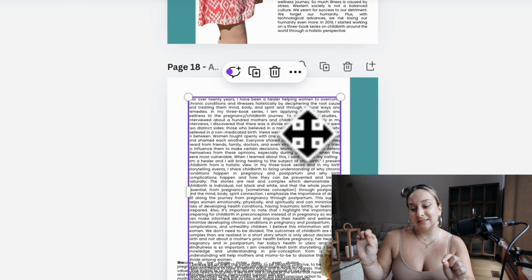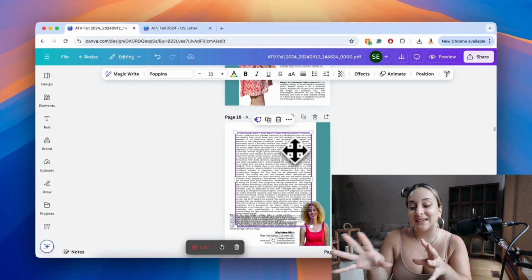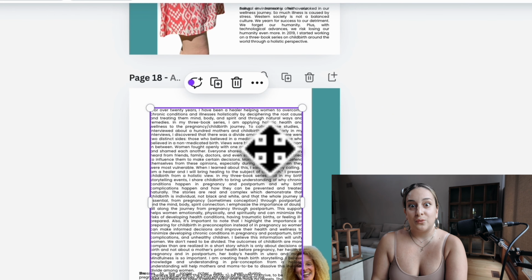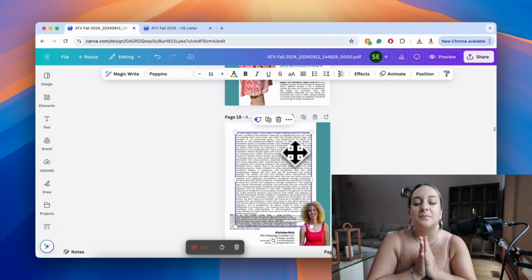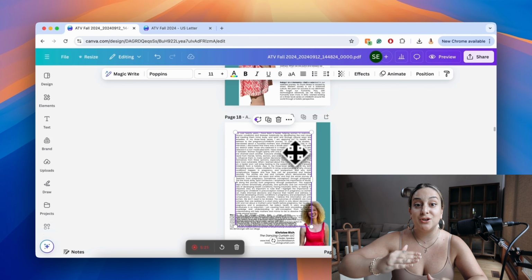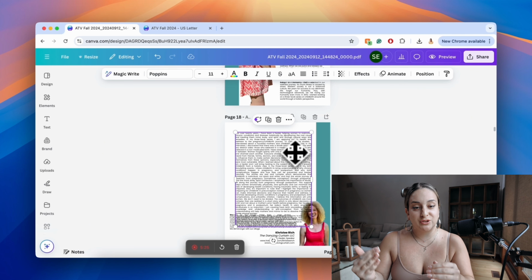They have this little pink reddish box that will show you the alignment of certain things and how close you are. One of my favorite things about Canva is that you have grid lines that basically show you how much space is in between, and you can balance things out in terms of how much space you have between certain things.